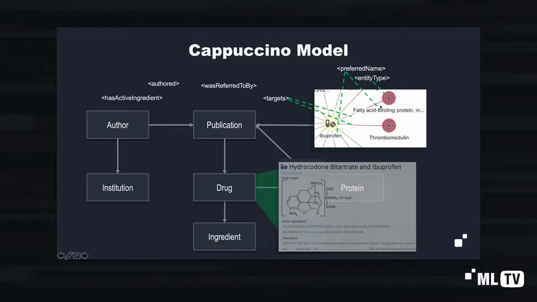However, when I want to do the graph, I need to wire some things together, because graphs are fundamentally about hopping links. These links between the drug and the protein, remember I said a drug targets a protein? That's based on the targets relationship that's stored in triples. And then I know what color and icon to render on the graph based on the entity type. Proteins are red circles, drugs are yellow pills. And there's also preferred name data up here in triple land, up here in the cappuccino foam, right? The preferred name allows me to put a name below the dot.